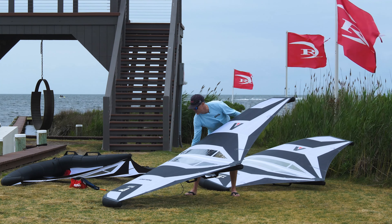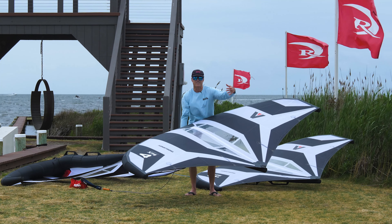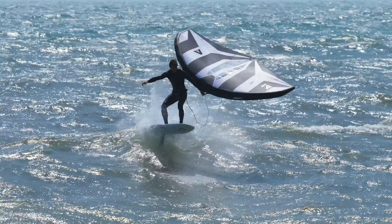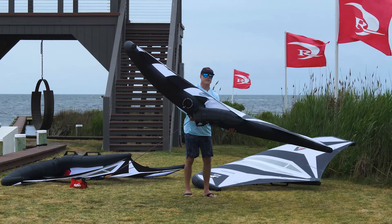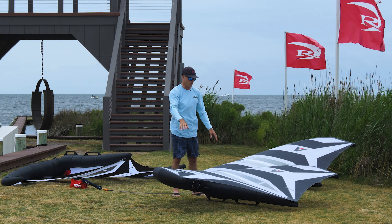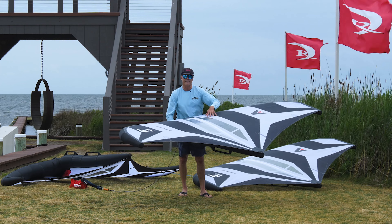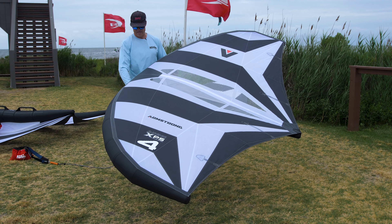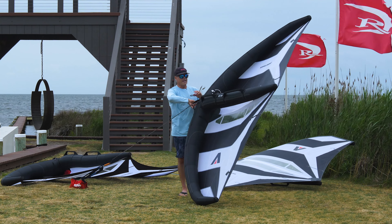It also locks in the draft. When you luff out this wing, the draft stays in place beautifully, and on the trailing edge there's just a little flutter — not a lot. So when you go into the wind it just floats, probably one of the best floating wings I've ever used. It doesn't have a crazy amount of dihedral, so it doesn't swing and flip over when you drop it on the water. Luffing out, the cross panel sail design locks in that draft, and the longevity is there — more seams means more time, money, and craftsmanship, but it makes the wing work.